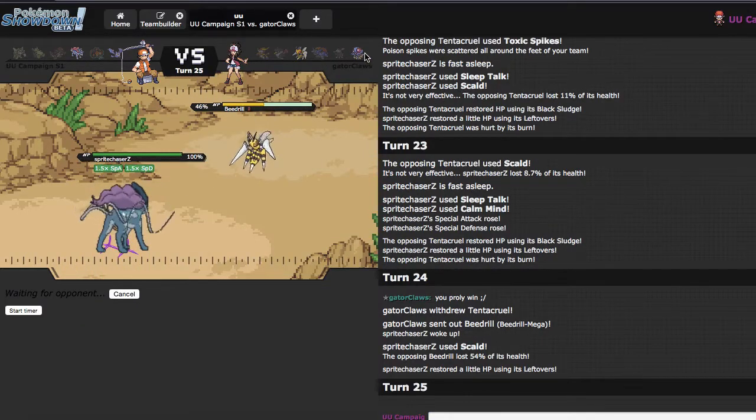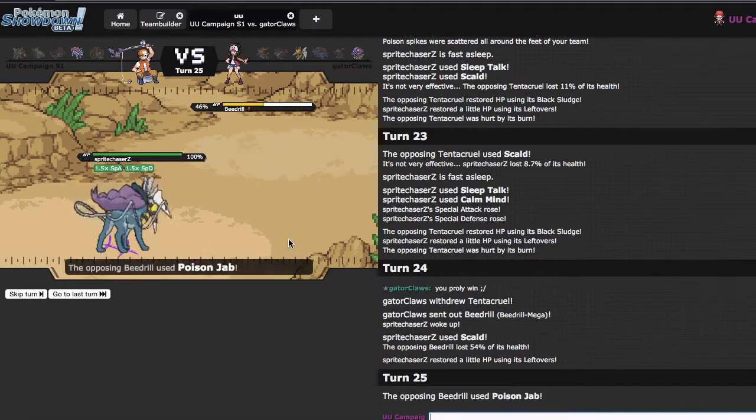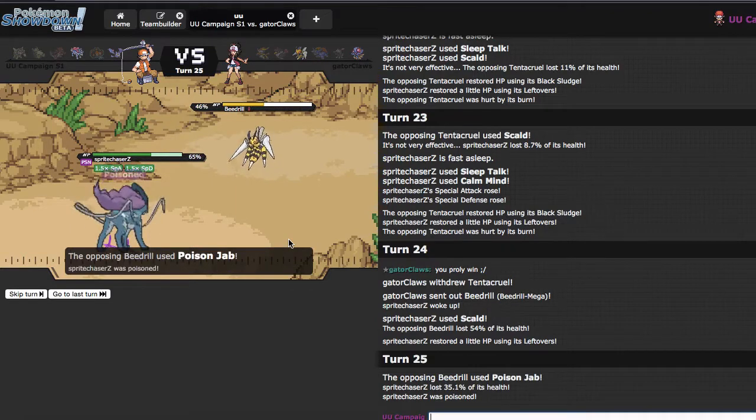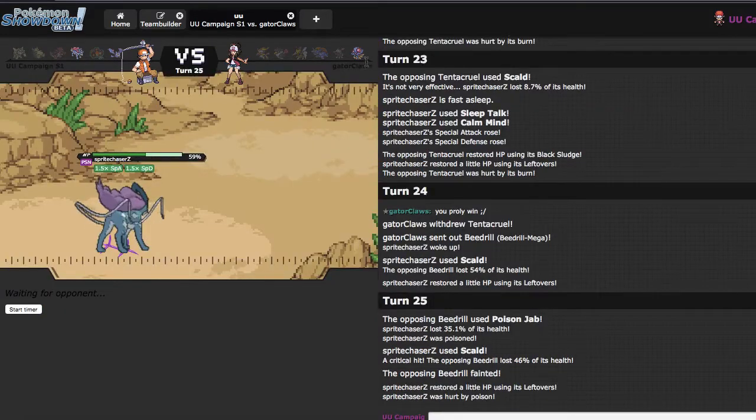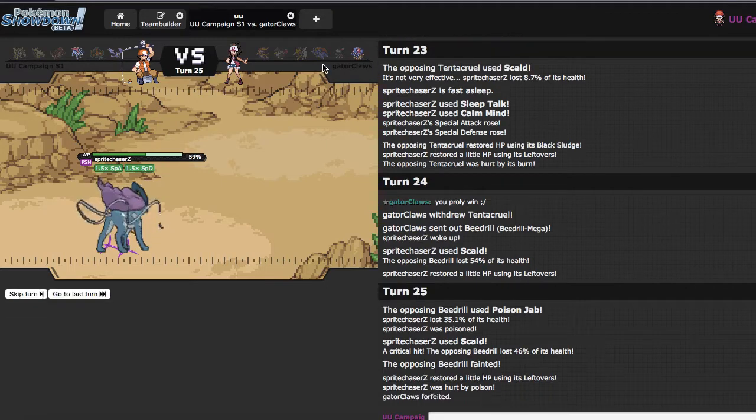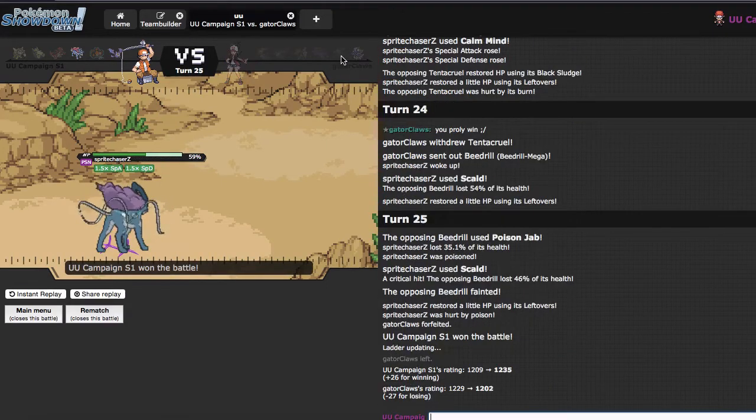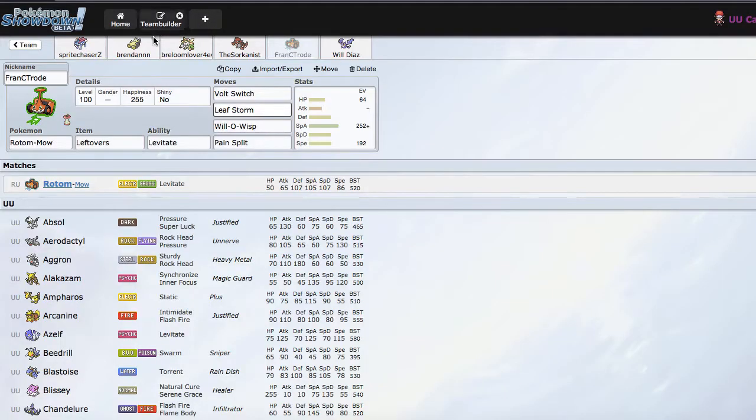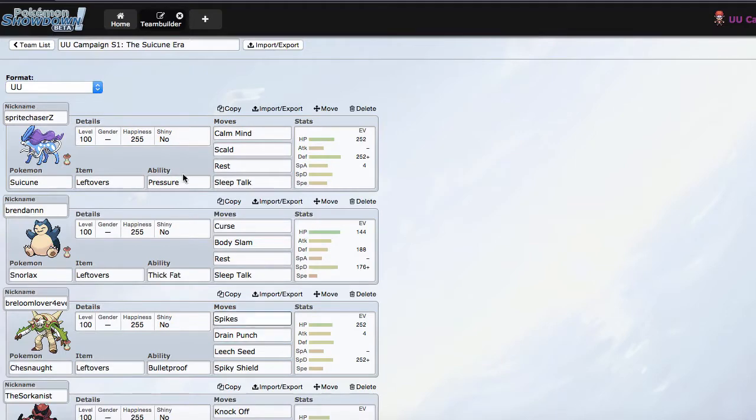Either way, I don't really want to add Tentacruel because I already have a poison type that resists fighting. All poison types resist fighting. I already have a poison type that can remove hazards, so not really that much of a problem for me. I think I'm going to add Sneasel. As bold as that is, I think I'm going to add Sneasel, because your boy Sneasel can check Mence, and that's what we are looking for right now.